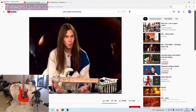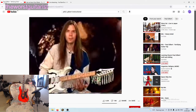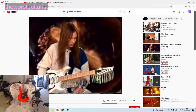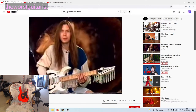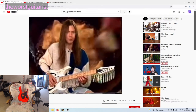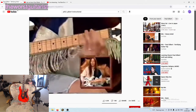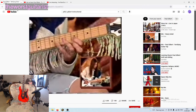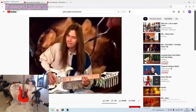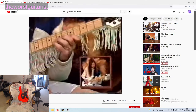Here's another one. You're a little more warmed up now. You've been doing a couple things. This one is a little more pull-off, left-hand oriented. Let me do the lick slow. The fingering for it is one of my favorite fingerings because it's all the same. It's just the 8th, 7th, and 5th frets on those top three strings. And then I think I do something with the root A. Those are the notes. Here's the pattern.